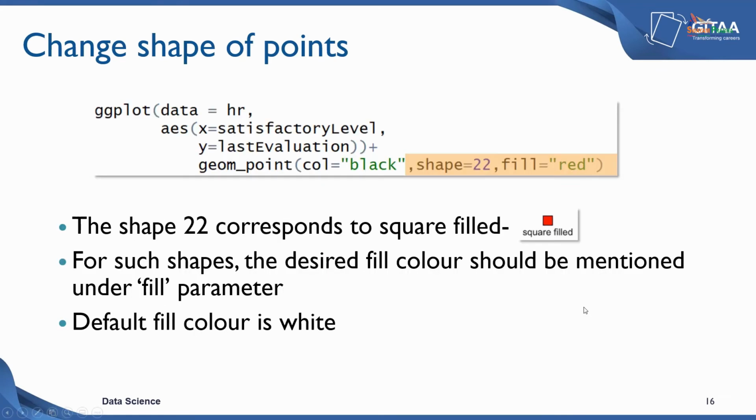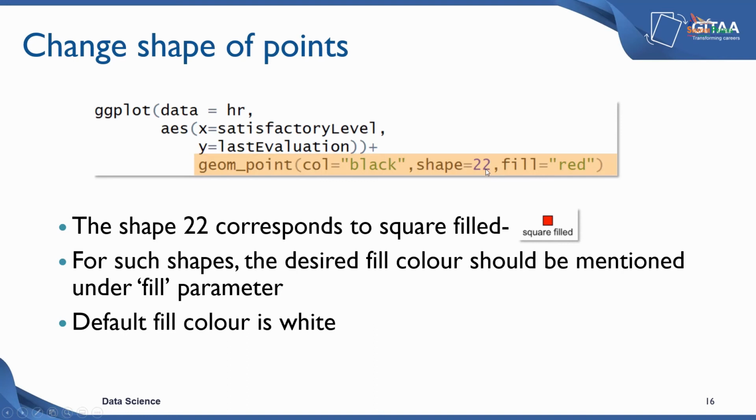So now let's see how to incorporate a different shape to this function. Let's see how to incorporate the shape parameter. The shape parameter again goes inside the function geom_point. In the earlier slide, we just saw how to change the color. Now I'm switching the color back to black here, and I'm just mentioning black within quotes under the color parameter. The next parameter that I'm giving is the shape parameter. The value that I'm giving it is 22.